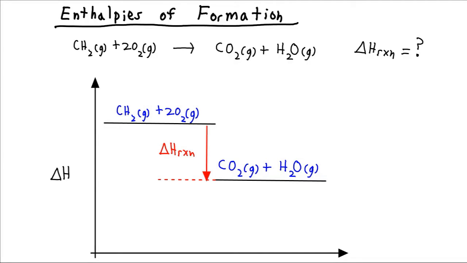Suppose that we want to figure out what the enthalpy of reaction is for when we have ethine or acetylene gas combust with oxygen to produce carbon dioxide and water vapor. Well, if we perform this in a laboratory as a series of steps, then we know that Hess's law promises us we can add up the enthalpy changes from those steps to get the overall enthalpy change for this reaction. So maybe we can measure the enthalpies for those steps, maybe we already know them.